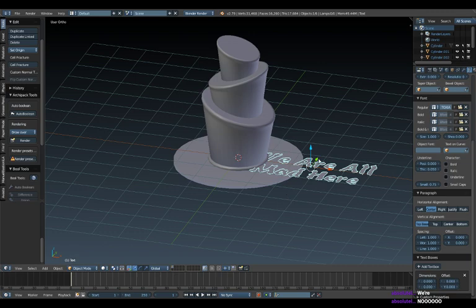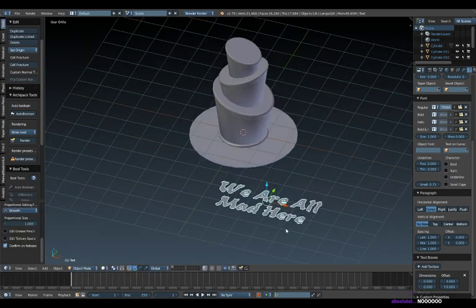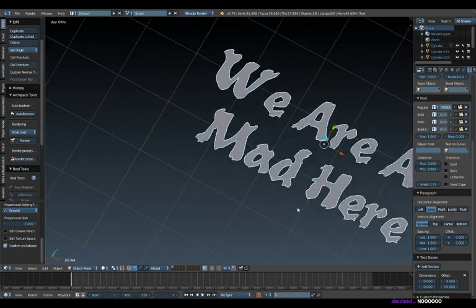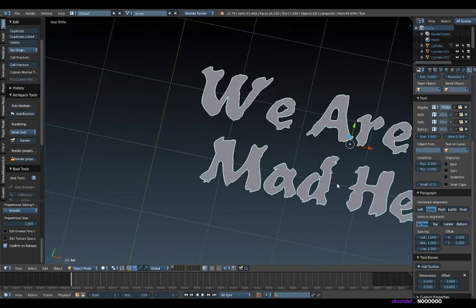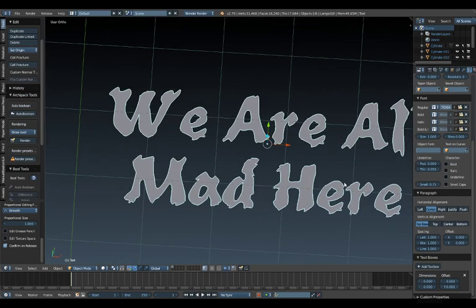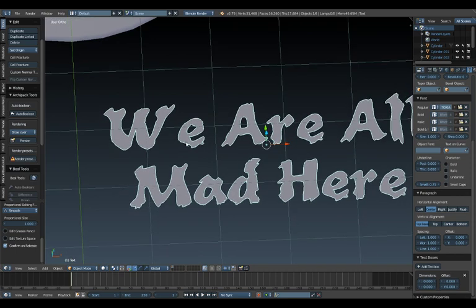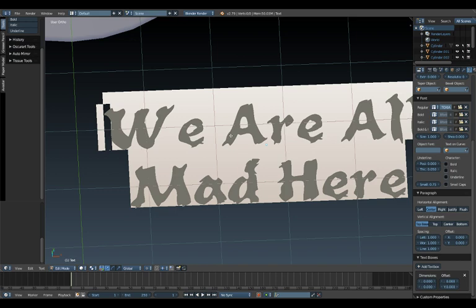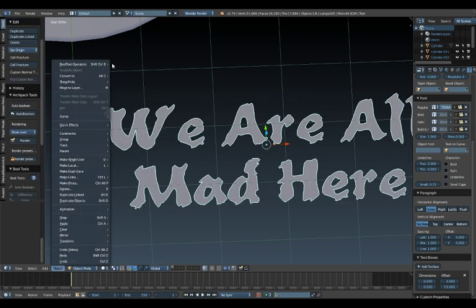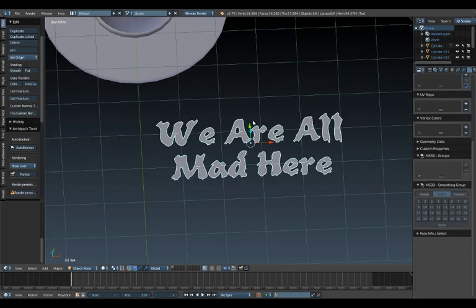Back to object again. What are we looking like here? Edit mode. Object mode. And I'm going to make this mesh from curve.